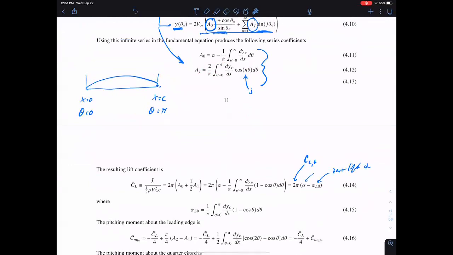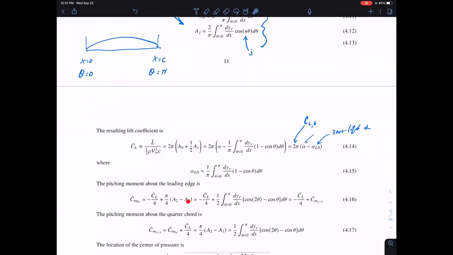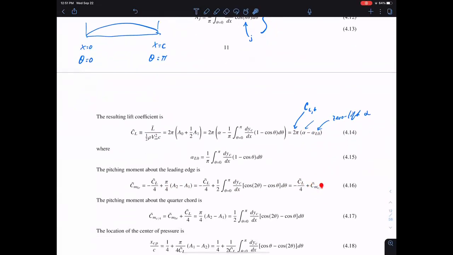We're going to have an A2, A sub 2 is cosine of 2 theta, A sub 1 is cosine of 1 theta. So you can plug those in there, or you can combine the integrals just like before and write it this way. So it turns out that you can rewrite as the lift coefficient over 4, or the negative of that, added to the pitching moment about the quarter chord. It turns out that the pitching moment about the quarter chord just falls out of that equation, in fact. So anyway, you just compute that from that integral right there.